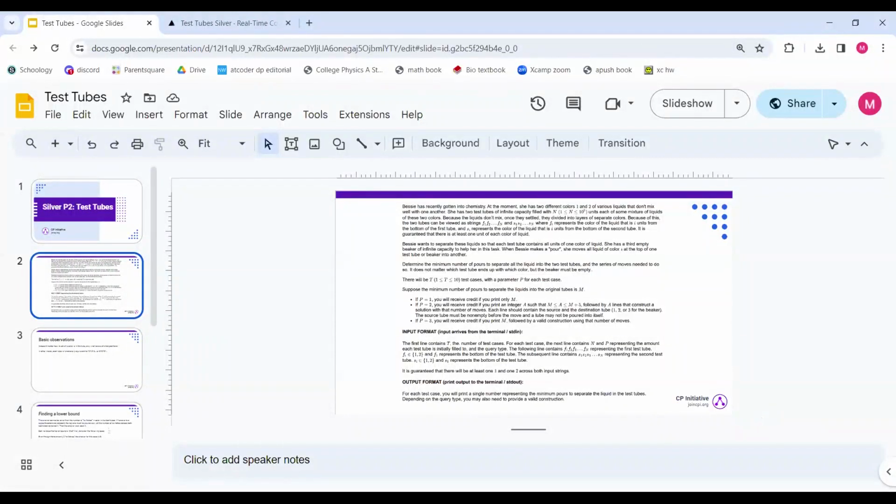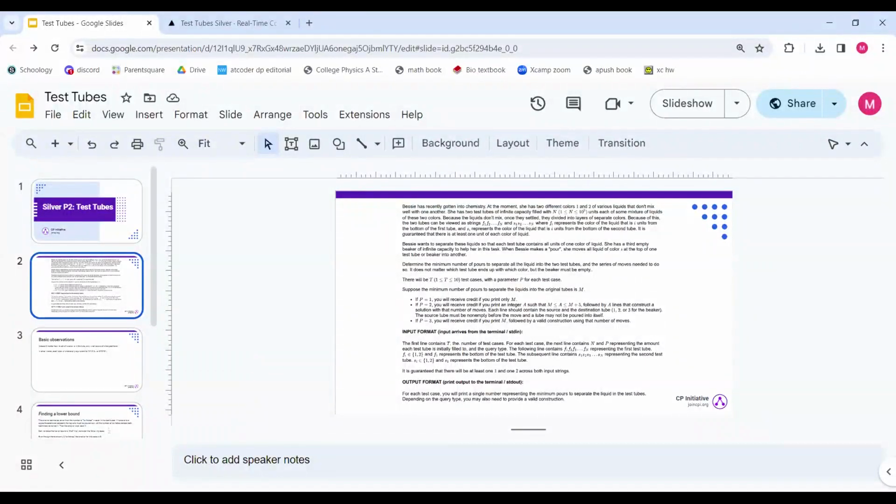So Bessie wants to separate these liquids so that each tube contains all units of a particular color of that liquid. And the way it works is that she can pour every layer of a certain color of liquid into a different tube. And she also has a third beaker that's also infinite capacity that initially is empty. So your goal is just to figure out the minimum number of pours it takes Bessie to sort the colors into different tubes.